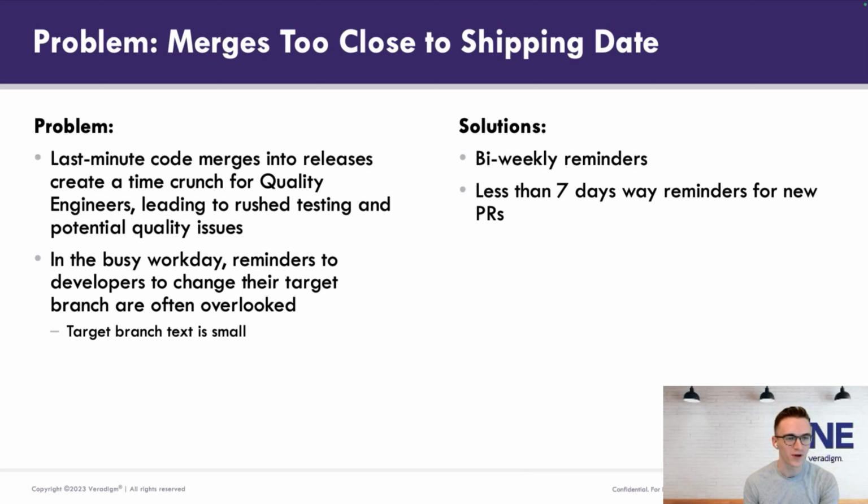If you're ever looking at a pull request in GitHub, like if you look at the very top where the target branch is, it's really common for us to overlook that, because you're trying to get to the meat of the changes that are going in. So there's two ways we can automate reminders for that in GitHub, but we have to break it into two different sub-problems, and that's pull requests that are opened before it's a week out from shipping, and then pull requests that are new that are open when their target release branch is less than 7 days out.